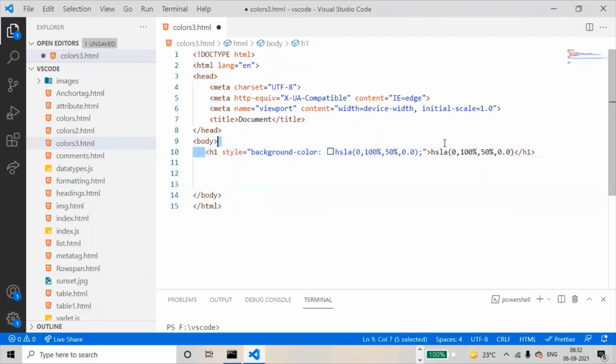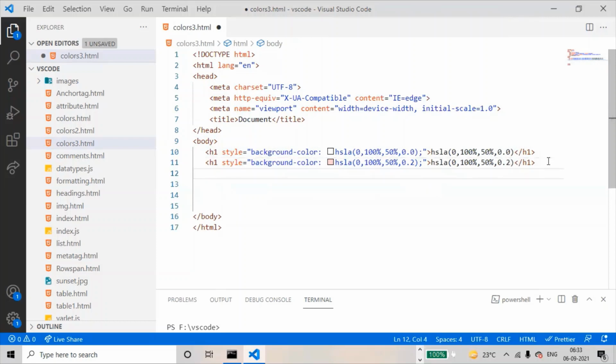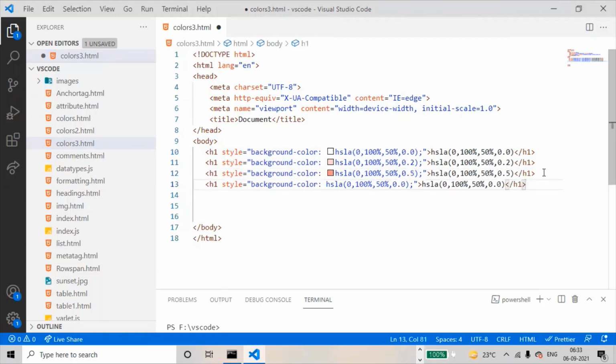Copy this heading. Control C. Control V. Here just change the alpha value 0.2. Then 0.5. Then 0.7.